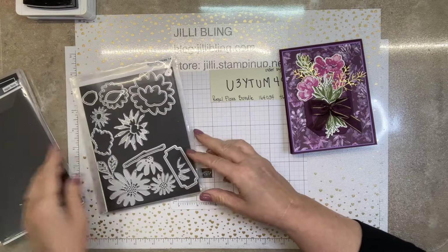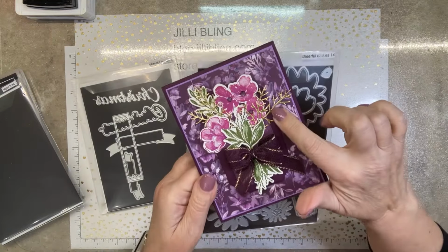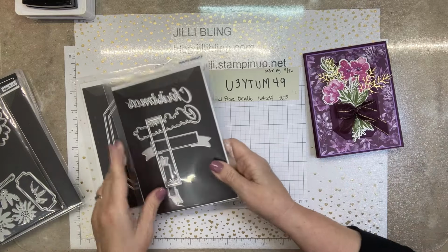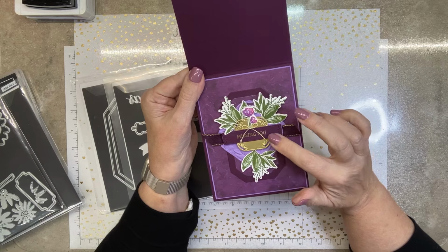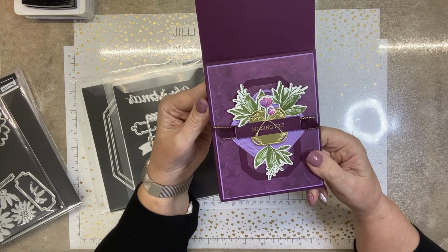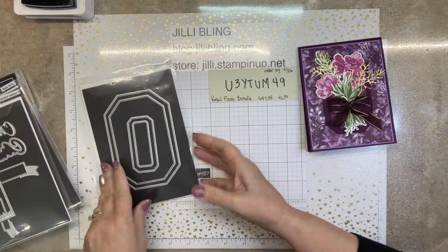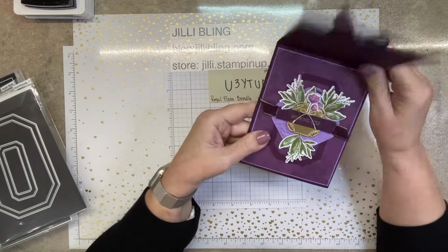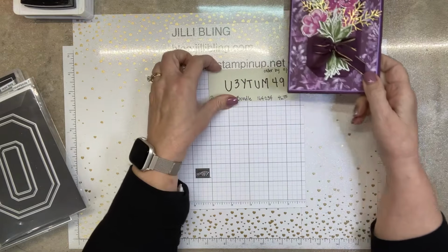That's the dies. Cheerful Daisy dies mostly for this gold little fern looking piece. Peaceful Seasons for the second layer. Some of these layers right here. And as we put them onto the card, you'll see close up what they really look like. And Countryside dies, of course, for this piece right here and right here. Okay, ready to get started?